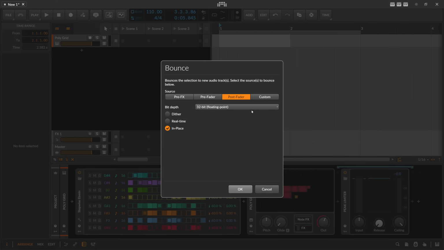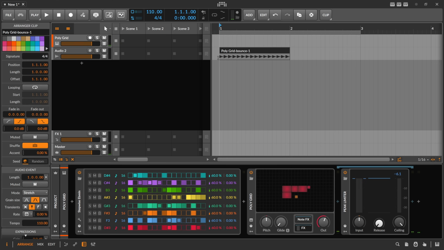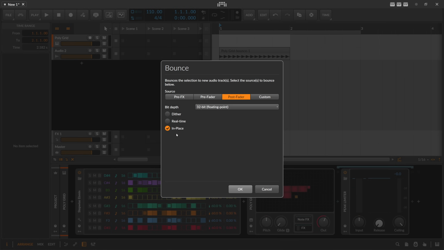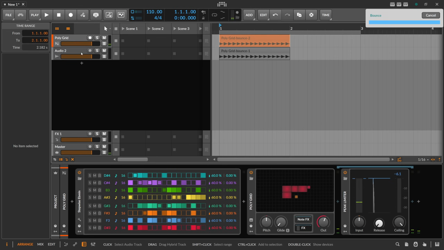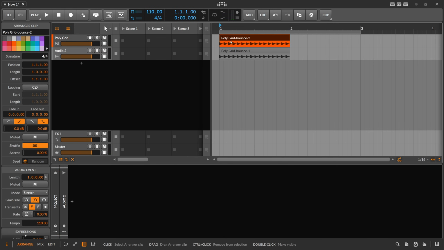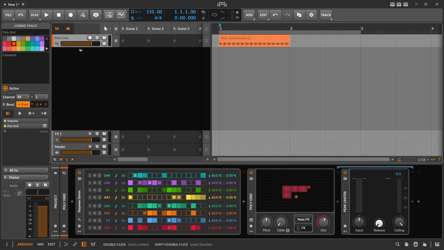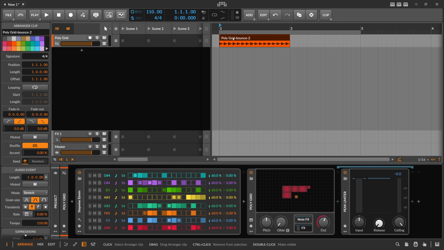It creates more or less a new track with the audio stuff as a wave file in a new track. I use this all the time, post fader 32-bit, but now we have here in place, right? So instead of having, like before, a new audio track with this wave file, we can also say bounce and use in place. And instead of creating a new audio track with the WAV file on it, we create it in place, on the same track. So yeah, nice to have.